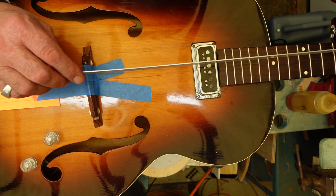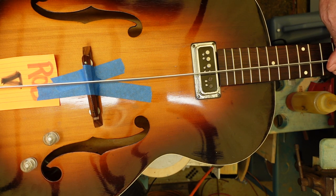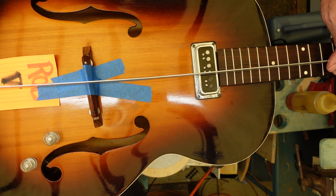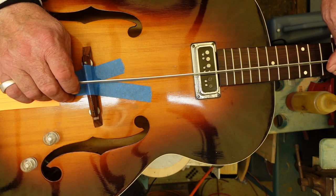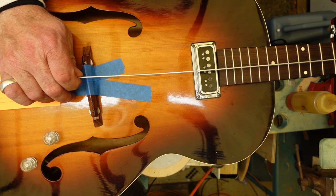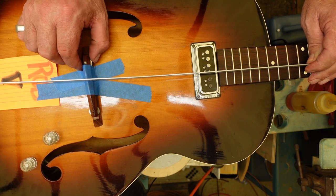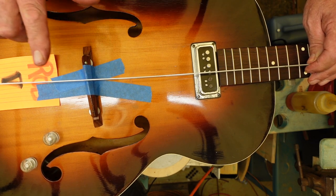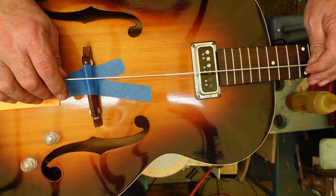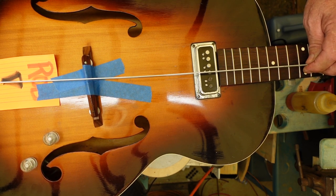So you're going to take a straight edge, you're going to lay it on the frets, and you're going to see that you're going to desire to have the top of the straight edge ride right at the top of the bridge. Since the straight edge is on the frets themselves, it doesn't account for the height of the nut, which is going to bring it up a little bit. And if this is right here, you can raise this up by turning these thumb screws. If this is way up here, or it's down below here, you probably have a neck problem. And when you start speculating on buying these guitars to make some money off them, you won't.